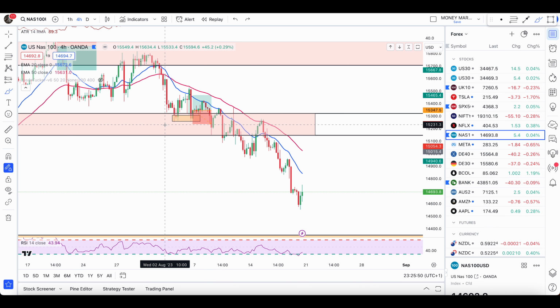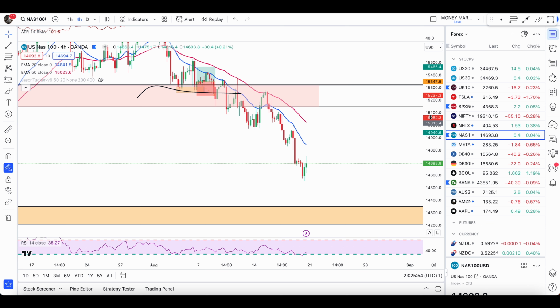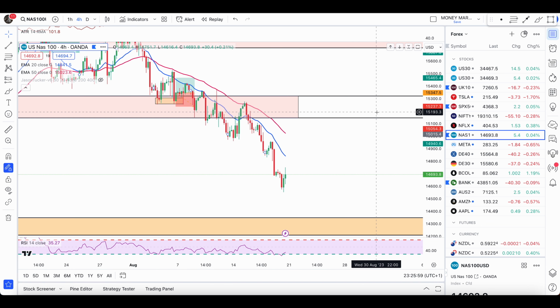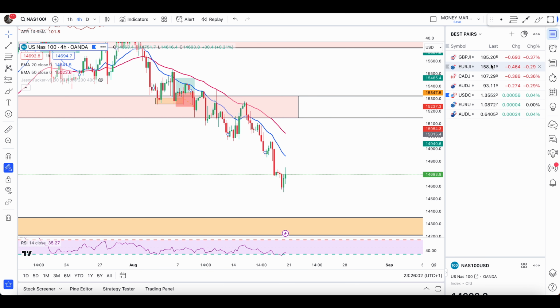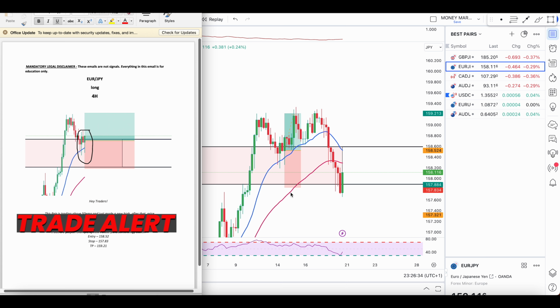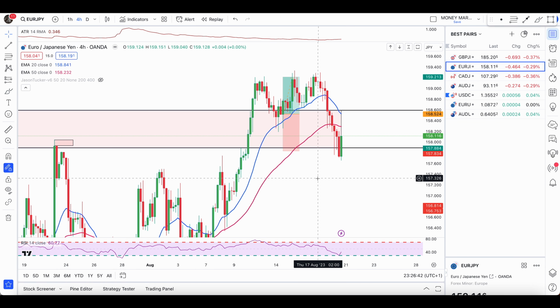These are the counter trades which we take from the zones here, major zones, major support and resistance or supply or demand zones. But there are trades we take in between the zones, which I call a pullback entry. That is what I want to show you. I've sent 2 trade alerts to my members right here on the screen. As you can see, on Euro Japanese yen, we took this trade when the price was trading above the 50 EMA, nicely in a trend upwards, and we had all the conditions met.